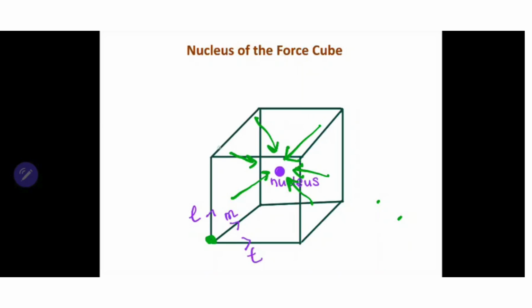I didn't draw the other edges or label those with light, mass and time, because if I label those it will be too complicated. First of all, I'm trying to give you all the basic idea about the force cube and its main creations, key stages. After that, we can go to detailed explanations. Up to now, this is enough. So the nucleus attracts light, mass and time towards it.